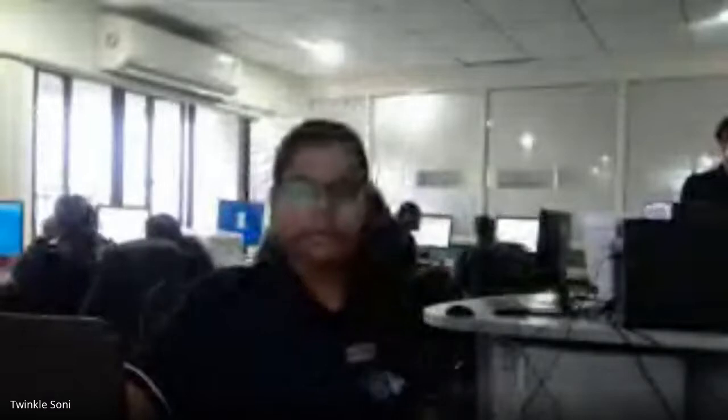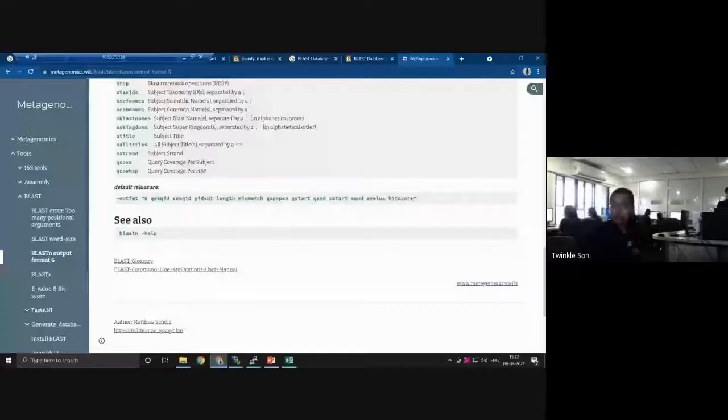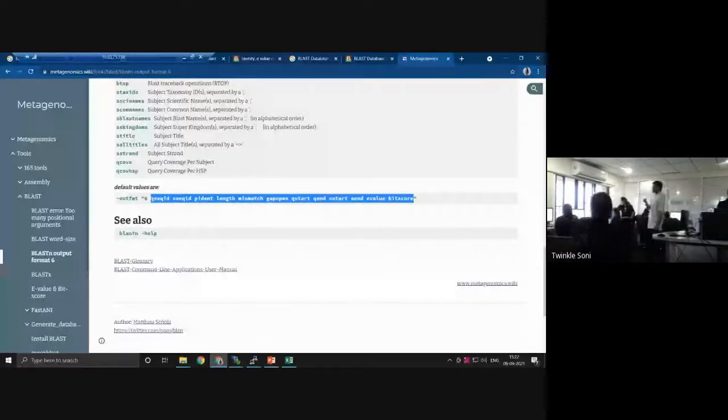You can type blast out fmt 6 results and it will show a screen in which you can see your outcome and what headers they have. Blast out fmt 6 headers. These are your headers, the default values. You have to copy them, so please search it. It will show what default headers are there. You can add headers manually even.